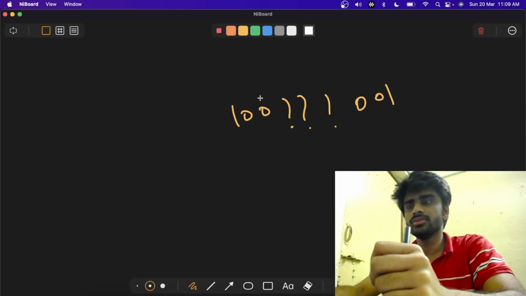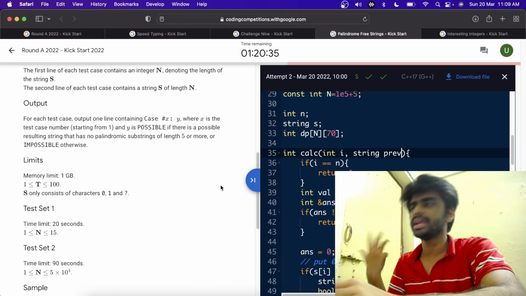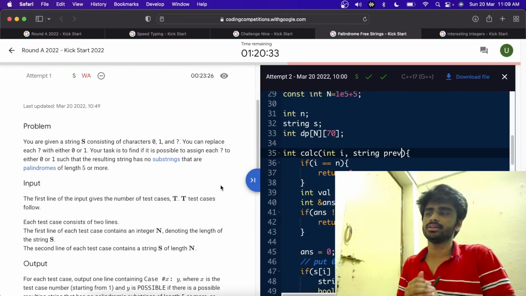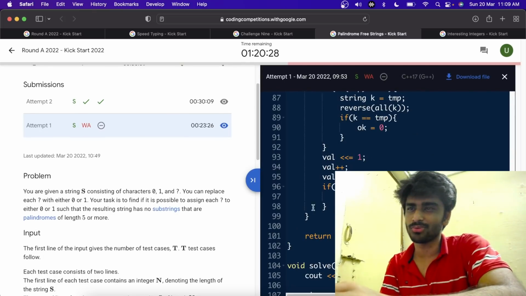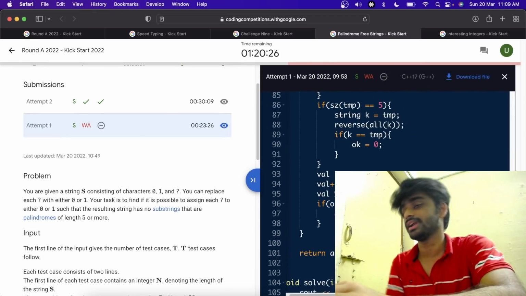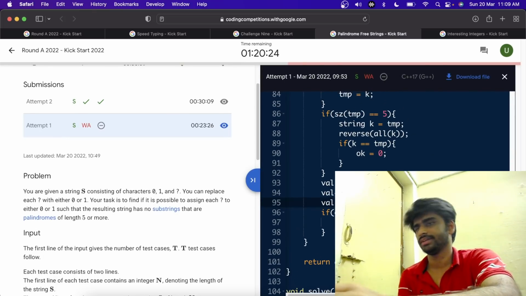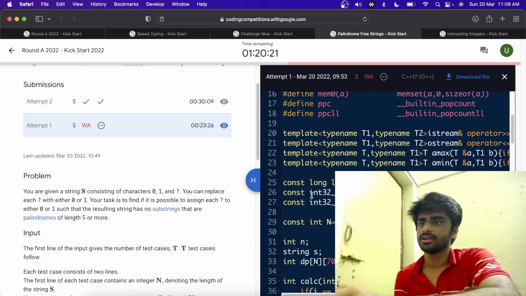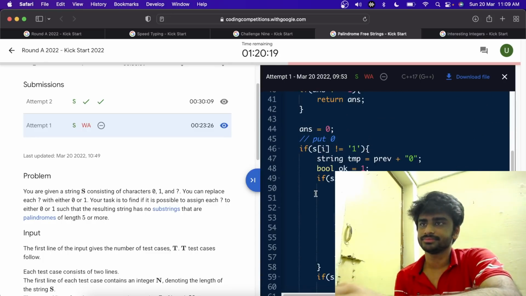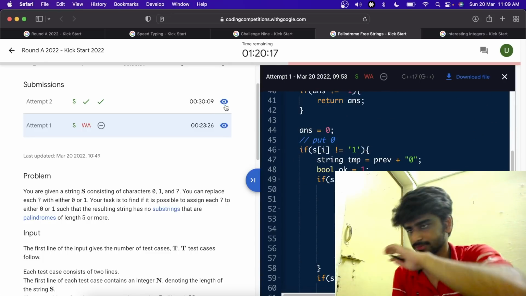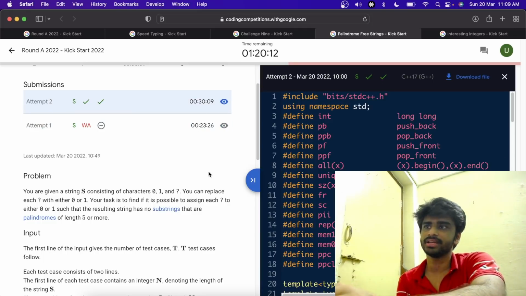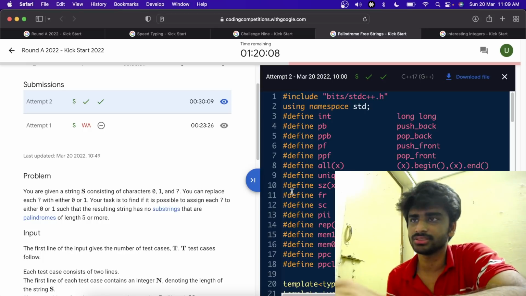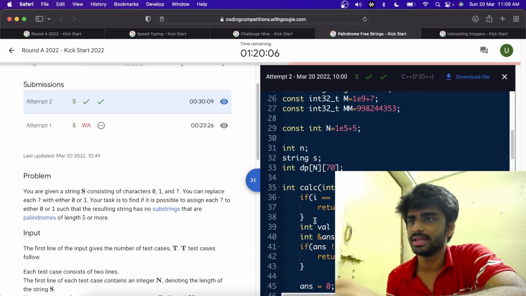So that's all we have to do, and the implementation might be tricky depending upon how you do it. The way I did it, I actually got a wrong answer. I'm not very sure what I did wrong here. Maybe it should have been 34 or something. I'm not very sure. But due to implementation, I got one penalty here, and I wasted 7 minutes as well. So in total, it is 12 minutes or something that were wasted because of this penalty.